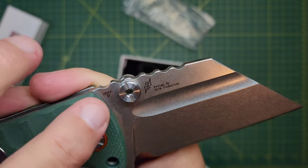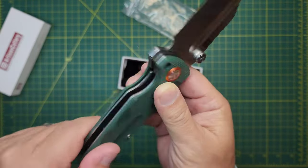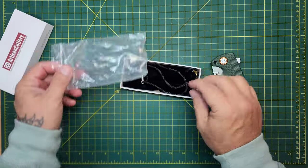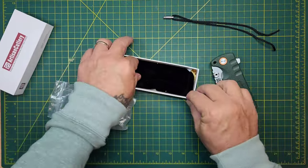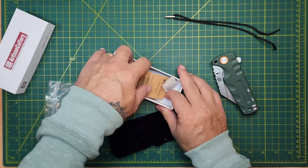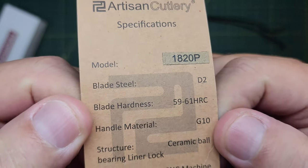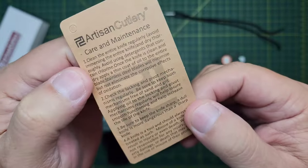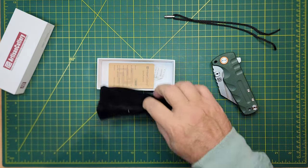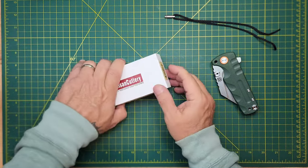It's also called the Proponent, and it's designed by Dirk Pinkerton. It's got D2 steel. It comes with a pouch and some other stuff - a card with the knife specs: 59 to 61 Rockwell, D2, G10, ceramic ball, CNC. I thought it might give the weight, but it didn't. Some things are best unspoken, because man, is this thing big.